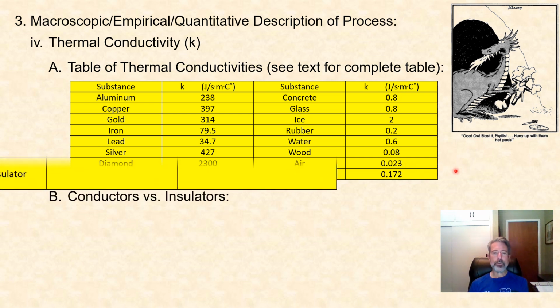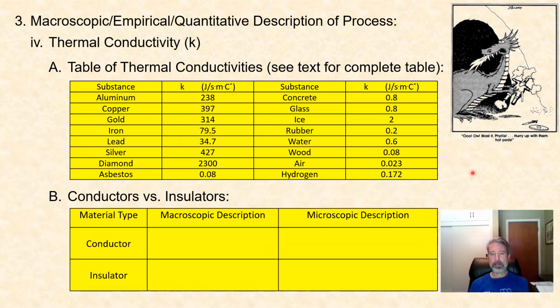This brings us to define what we mean by thermal conductors versus thermal insulators. I think it would make sense that a good thermal conductor would be a material with a large K value, whereas a good thermal insulator would be a material with a small thermal conductivity constant value. What is it that actually makes a material a good thermal conductor as opposed to a good thermal insulator? It has to do with the ability of those particles to move.